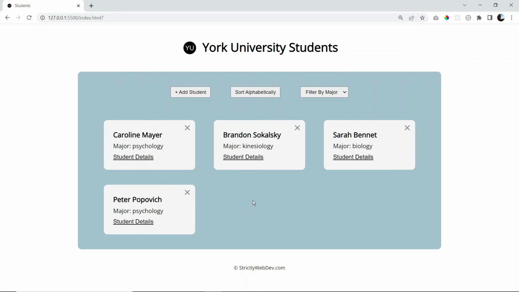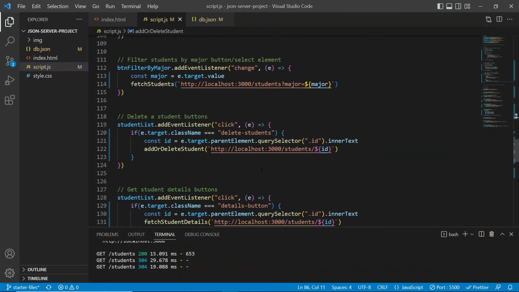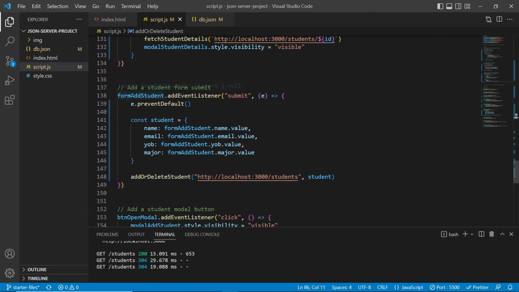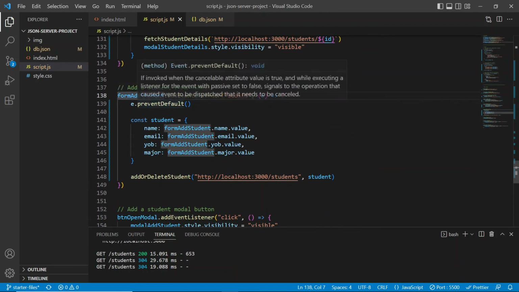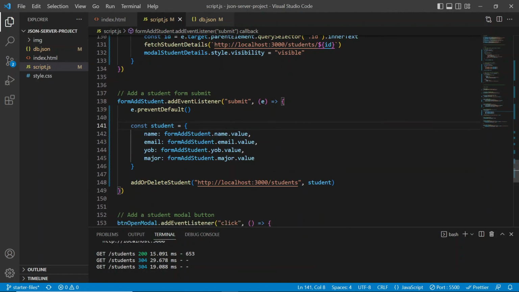So let's just review again what we did here, just so you're clear about the code. Going back to our event listener. So we're referencing our add student form, right? We're preventing the default action of refreshing the page. Then we're starting a student object, right? So putting that into a variable, and we're giving it properties and a value, right? So the properties are name, email, year of birth, and major, and the value we're pulling from the actual form.